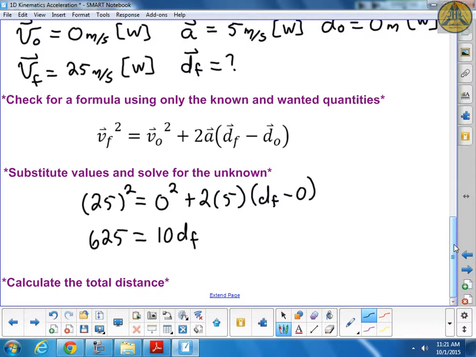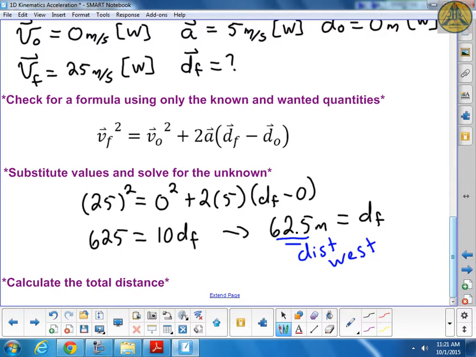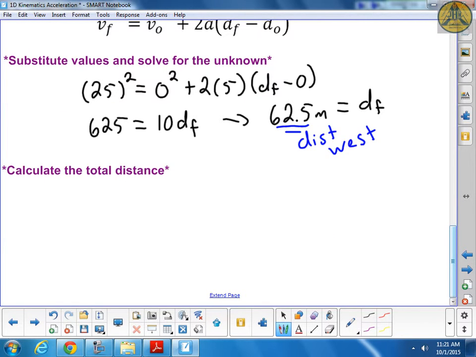I kind of warned you yesterday, solving for distance is going to be more involved than just solving for position because you have to track where it actually went. So total distance is the distance traveled in the east plus the distance traveled in the west. For us, it happens to be the same number. 62.5 plus 62.5. So total distance traveled, 125. Okay, no direction, no east or west. Doesn't matter the direction, just one way then the other.